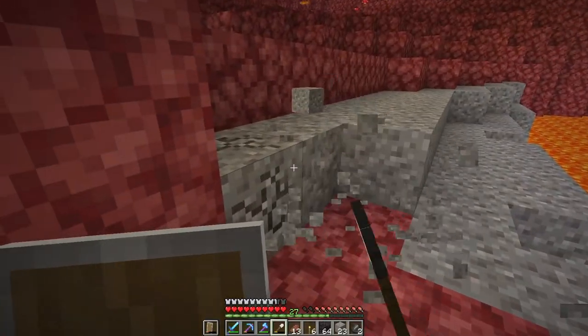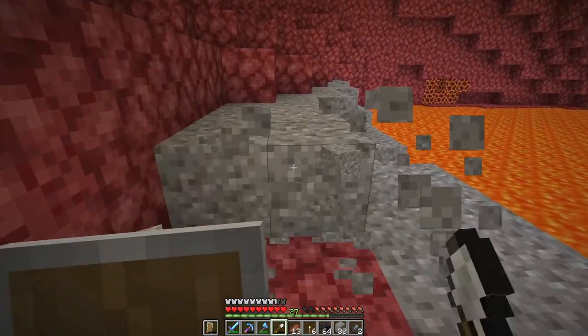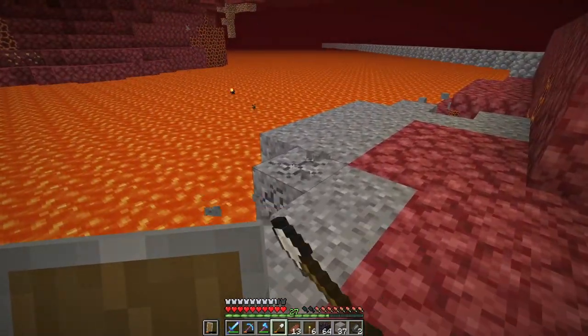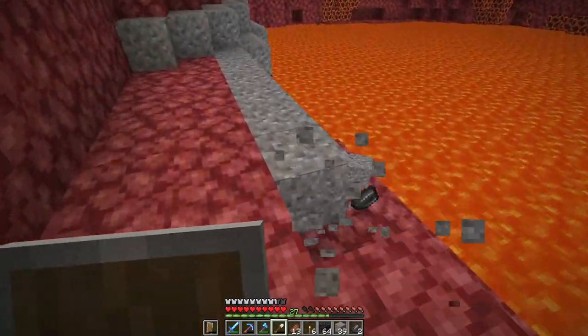Do not trust. Why do they spawn the gravel next to the edge of lava? Like, that's just evil. Like, they did that on purpose. This was a game design. This is purposeful gravel placement. It wants to kill you. The game wants you dead. They don't want you to survive this. Sorry, I'm just ranting at this point.